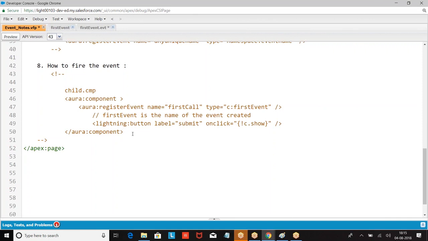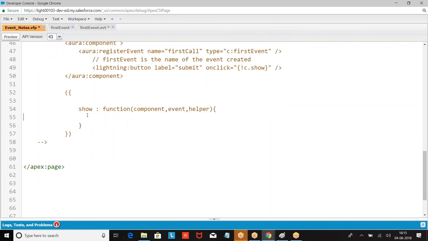Now, how do you fire it? Next, how to fire the event? Then we are going to define the structure. How do you define the structure? Component dot event. Now here, what is the name of the event? First call.